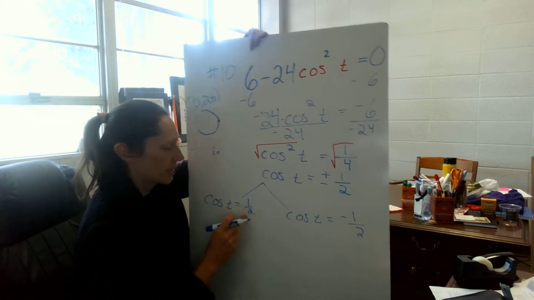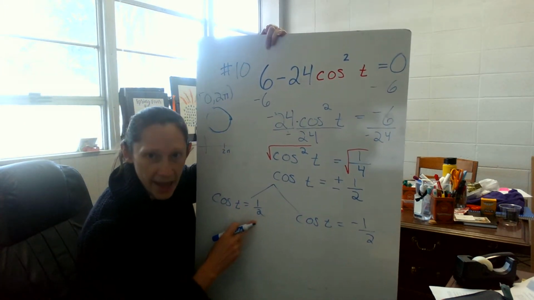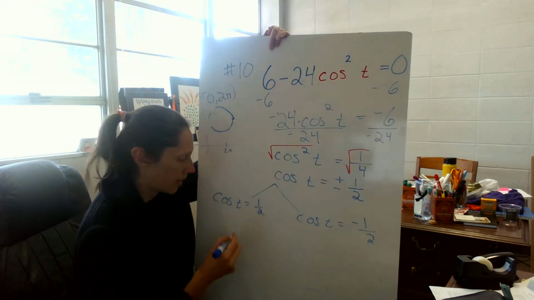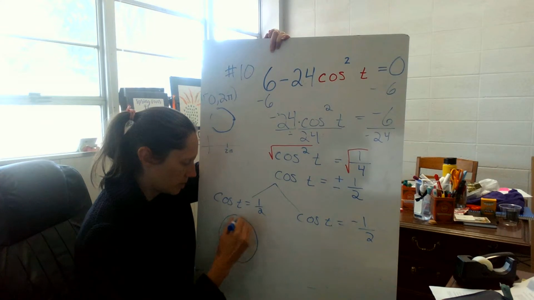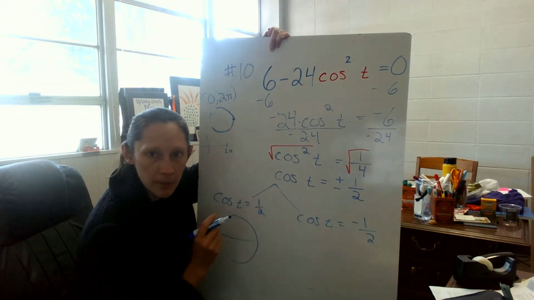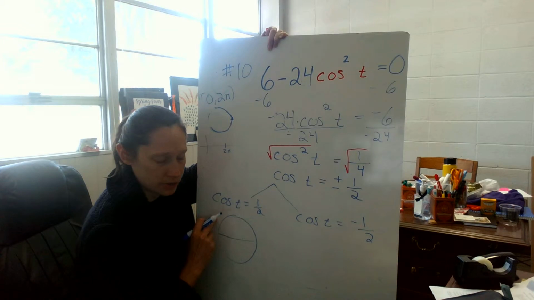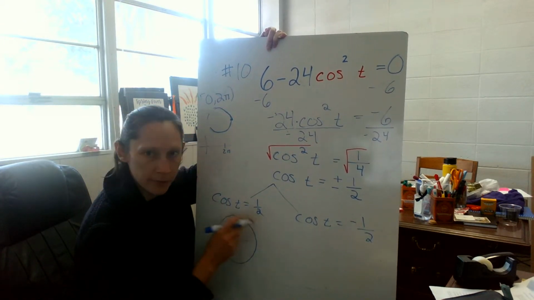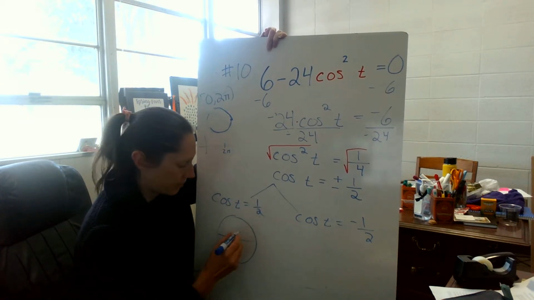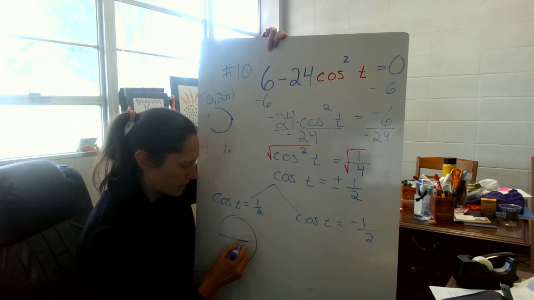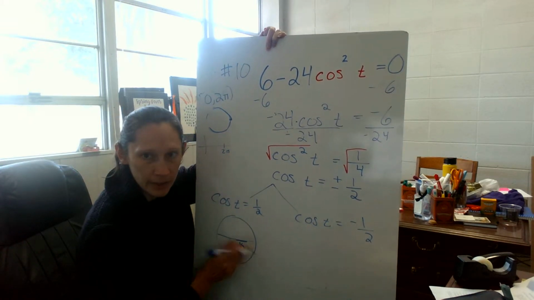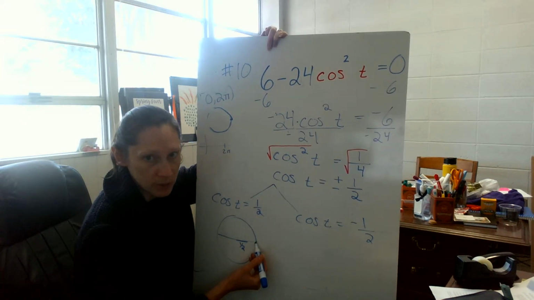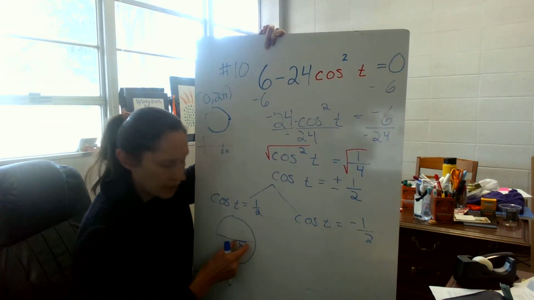All right, so when is the cosine positive 1/2? You might remember this 1/2 as coming up from one of those special triangles. That's going to happen here too. We're going to see that triangle start to emerge. I'm going to start with my unit circle. And if I remember that cosine is the x amount on unit circle, so that's the left-right amount, so supposing that I've moved left or right positive 1/2. Okay, well, if I'm moving positive 1/2, I've actually moved right half a unit. All the way to the perimeter of the circle would be 1. That's why it's called unit circle, 1 unit. So I want to go halfway.